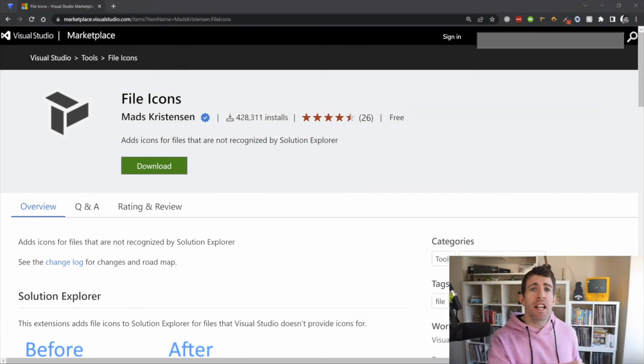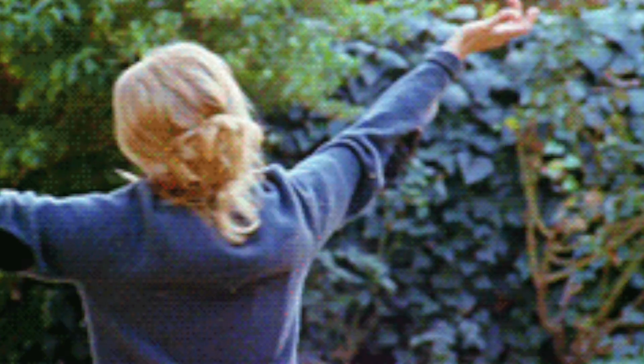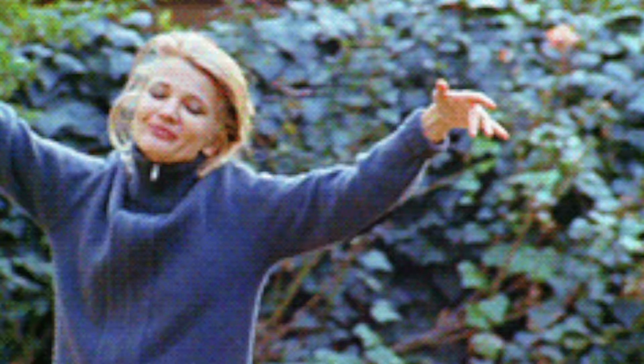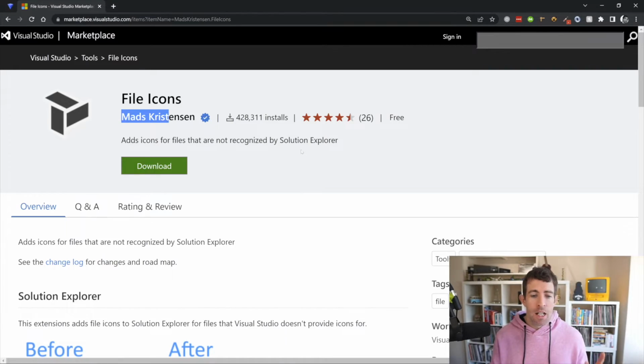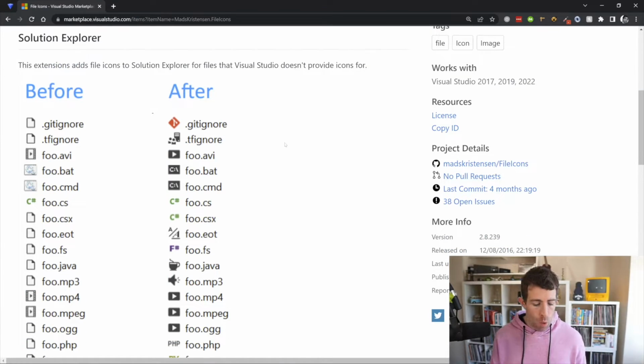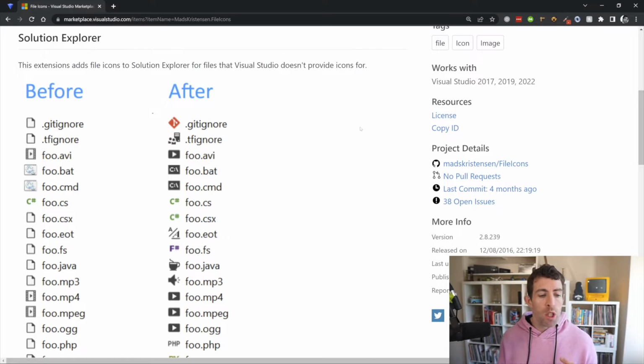After we finish looking at this extension, you're going to appreciate just how much I love a good visual extension. And the next one we're going to be looking at is called File Icons by Mads Christiansen. And Mads, his name appears all over Marketplace. He's done loads of really useful extensions. So this one, what's going to happen is in Solution Explorer, instead of getting these drab, boring icons, we're going to get more specific icons, which are going to help us more easily identify the different types of files.